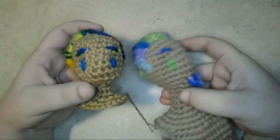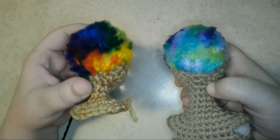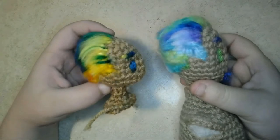Hey everyone, I'm Liz Ferry, and today I'm going to show you how I made these short hairstyles for some of my crochet dolls. I've gotten a lot of requests for a short hairstyle, and I'm finally happy with the look that I got with this technique, so I'm pretty excited to share it with you all.